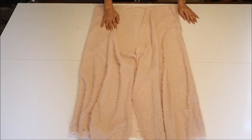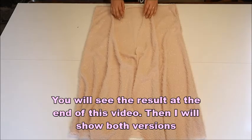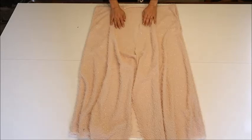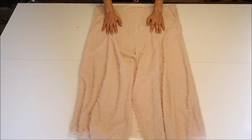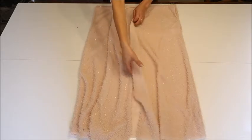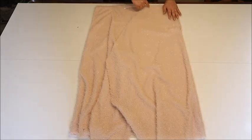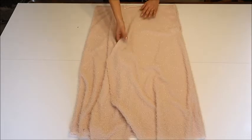I will first film this having it on to show you what it looks like when it's on, and then I come back and I will make the adjustments to the other cardigan. So if you are not really sure which one to make, you can start first with the waterfall. If it isn't to your taste, then you can change it into the other option. The other way around is not possible. So when you're not sure, always start with the waterfall, because it has more fabric here. Because now I'm gonna cut a whole lot of this piece with my pattern, and then we're gonna continue with the option number one cardigan.